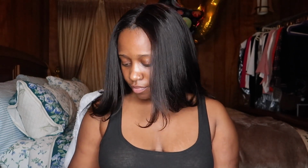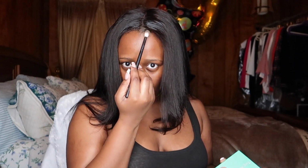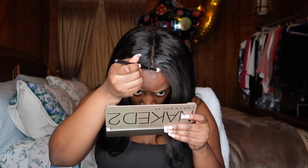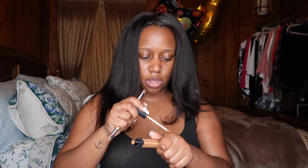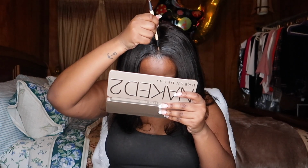Now, to fix this part, I'm going to take any palette that has a dark brown eyeshadow, and I'm going to fill in where the lace meets right here on both sides. Blend. And now I'm going to take an angled brush with some concealer and find my part and lighten that up a bit. Now, let's fix this again because that apparently ruined it. Grab my brush.